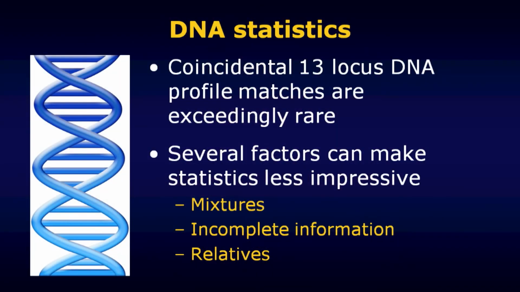But let's zoom back out here a little bit and look at the big picture. Again, a 13 or a 14 or a 15 or a 16 locus DNA profile match is exceedingly rare. All right? And the things that I've talked with you about now for the past 10 or 15, maybe 20 minutes, might make you think that, gee, the random match probability has some serious problems associated with it, right? In some sense it does, but it doesn't change that first bullet on this slide, and that is that 13 and more locus DNA profiles, matching DNA profiles, are extremely rare.